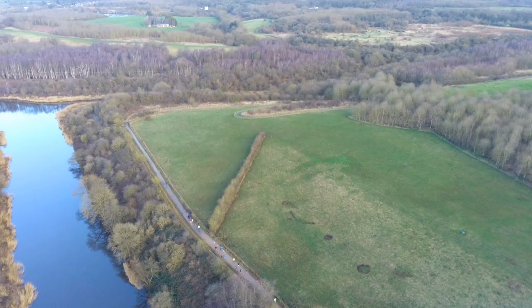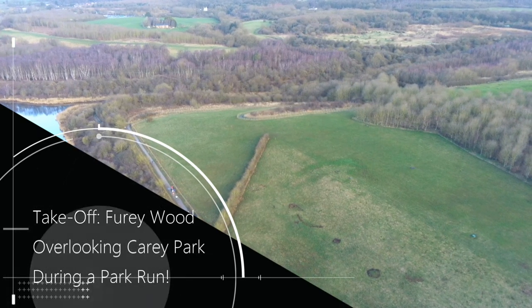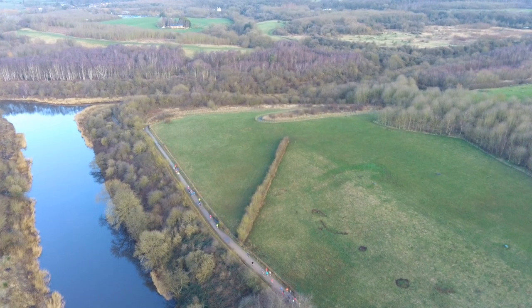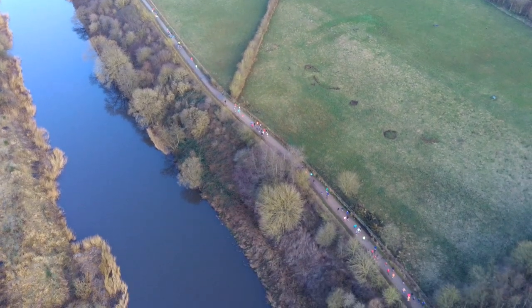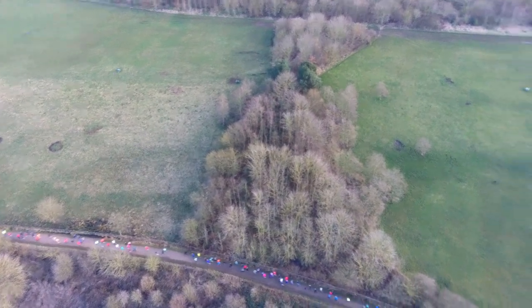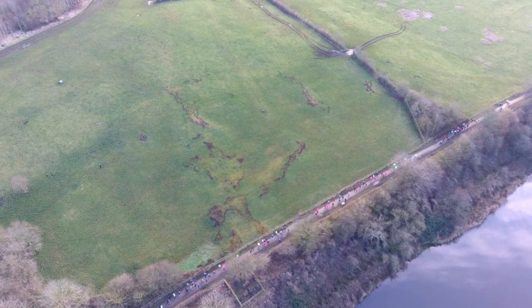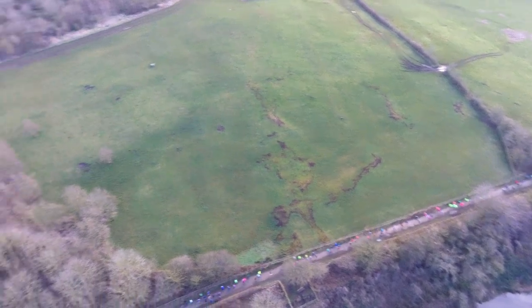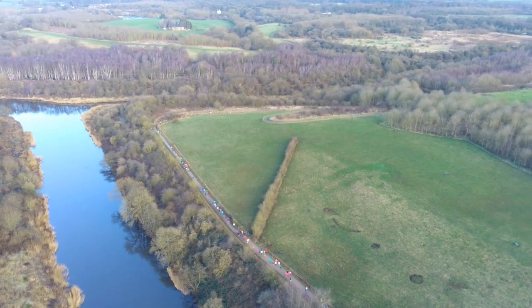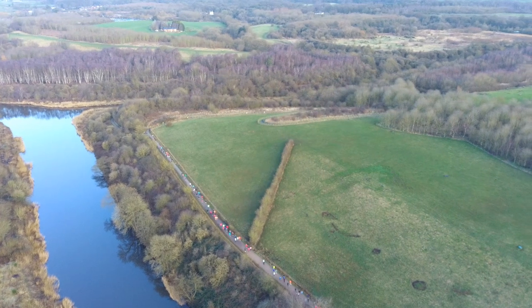Next location - I've taken off from Furey Wood and flown out towards Currie Park. This is a Saturday morning and as you can see, the park run is on. Great view of the course - you can see the front runners way ahead of the main pack. If you're familiar with the drone code, gatherings of more than a thousand people require you to keep 150 metres away. The average turnout for park run is probably 250 to 300 people - this day there was about 320. It's a really nice route to run.